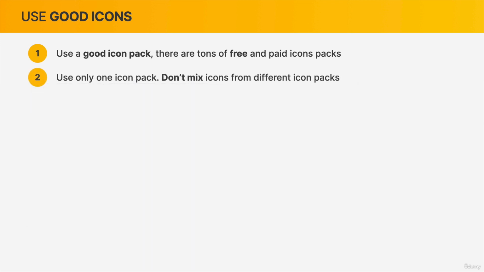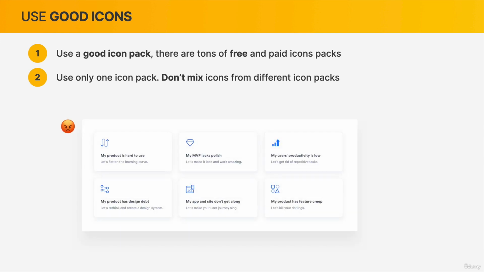Now, what's important here is that you use only one icon pack. So never mix icons from different icon packs, because otherwise you might end up with a result like this. So here you have 6 icons and one of them looks completely off. Can you guess which one that is? So, of course, it's this one. It has a completely different style.